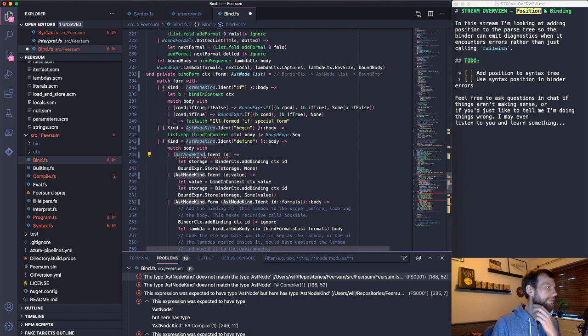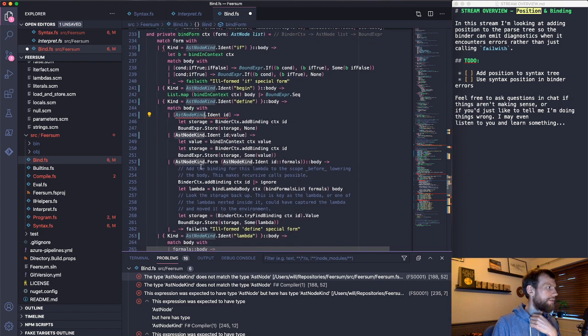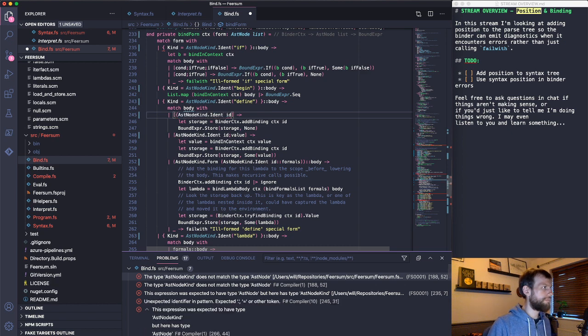And then in here where we're matching against specific list expressions, we need to do the same thing. An ident and a value. This is tedious.